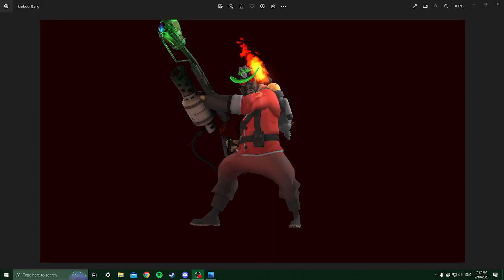Hello, I'm Scar, and this is a short and hastily thrown together tutorial on how to use the Loadout.tf tool for Team Fortress 2 character manipulation. Now, Loadout is a web-based software that allows you to customize TF2 characters, model items and cosmetics, and pose these characters, making for some pretty cool images if done correctly.